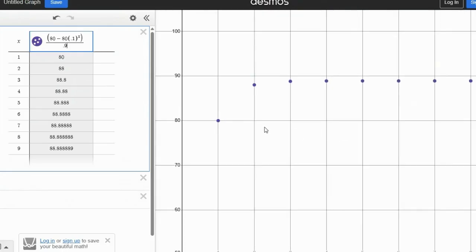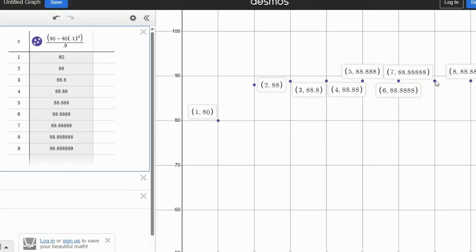So see how many points first he had 80 points. Then he got 8 more, so he's got 88 points. Then he got 0.8 of a point, so he's at 88.8. And it should just keep adding 0.8s. So his final grade he can get, that's as close as he can get to 100, is 88.8888. It just keeps repeating the 8s, because every time he can get a 10th of what he had last time.